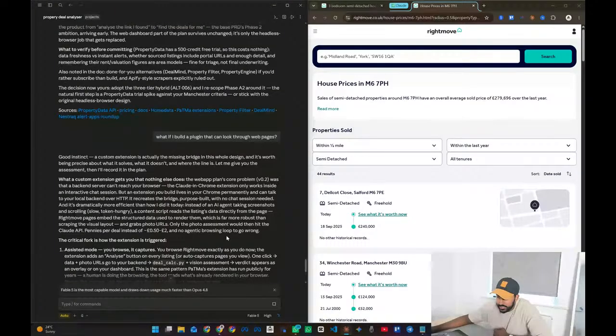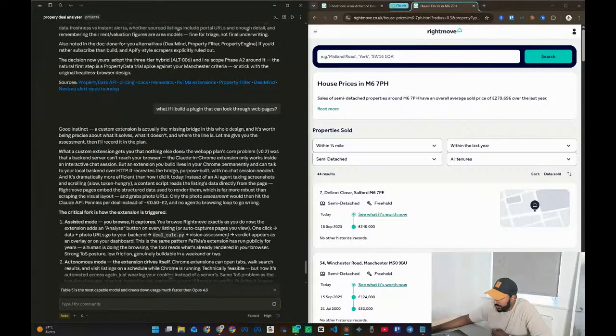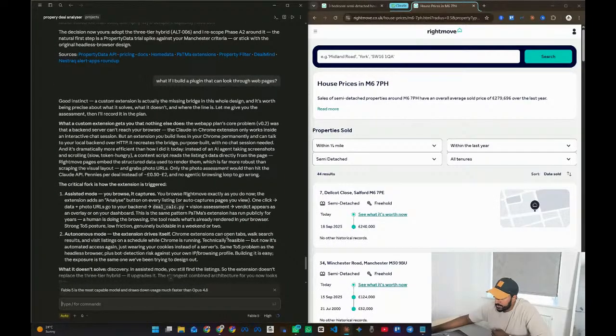Dramatically more efficient than how I did it today. Amazing. So it sounds like my suggestion. Instead of an AI agent taking screenshots and scrolling, a content script reads the listing data from the page, embeds the structured data, which is more robust than scraping and visual highlights. Amazing. And then grab the photo URLs.